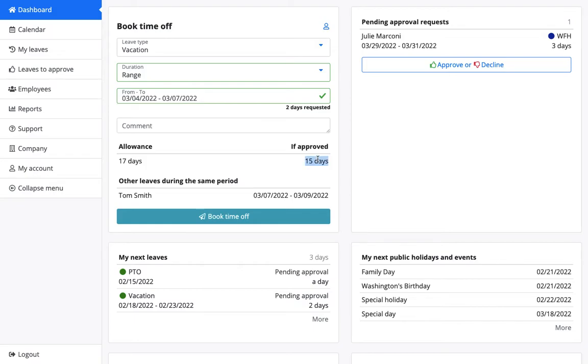I will have only 15 afterwards, and I see that Tom Smith is absent at the same time, so this helps with ensuring business continuity. And I put a comment for my manager.